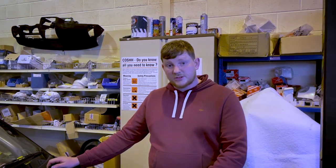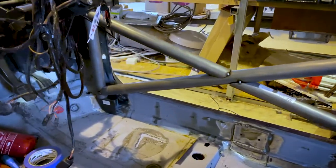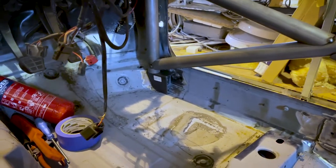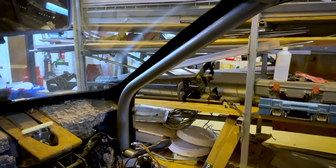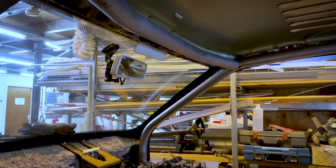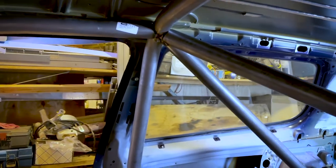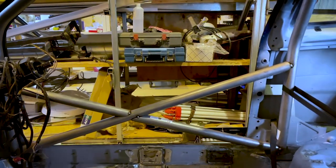We'll give you a quick show inside now. So starting from the front, we've got the front plates in. The end plates are not welded in fully yet because it would just create more work for ourselves when stuff's got to be moved to fully weld the cage. So they come in, they go up, they follow the roof. We've then got around here the roof rail which follows the windscreen, which also still allows me to keep the rear view mirror, which is nice. It then follows around to the main hoop and down to the floor. We've got the door crossbars in - they look really nice.